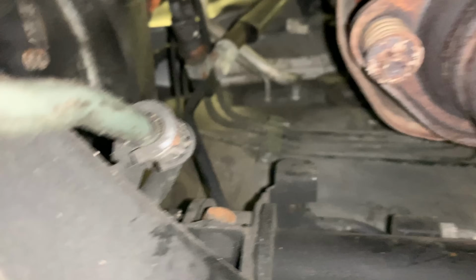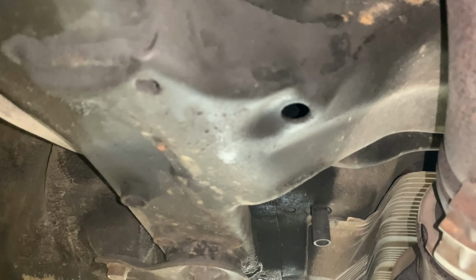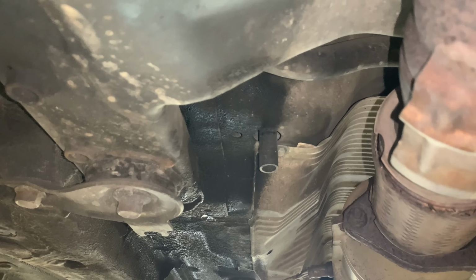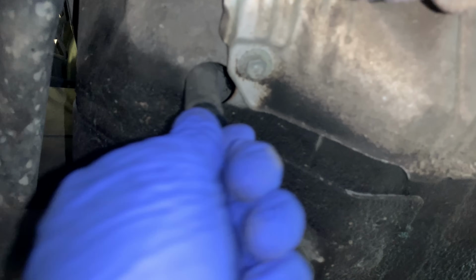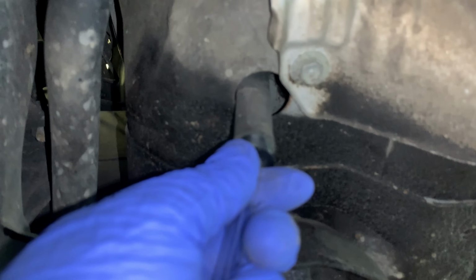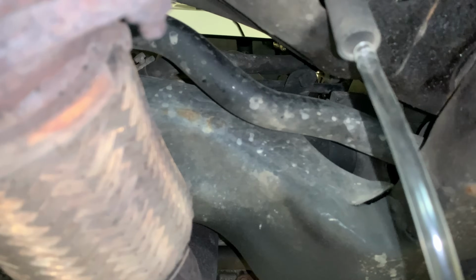The AC lines going into the evaporator are up there. There's probably a 2-foot difference from the tube to the lines, so that is quite a ways. Now you can just jam that fitting into the bottom there. I'll show you. Okay, you can just jam this in here and let her rip, or you could pull this off, like so, and jam it up into the bottom to get closer to the evaporator.